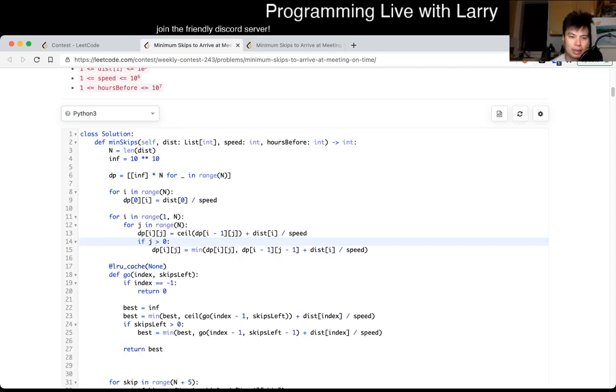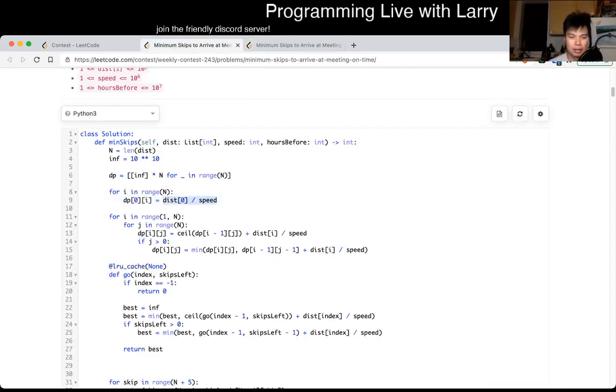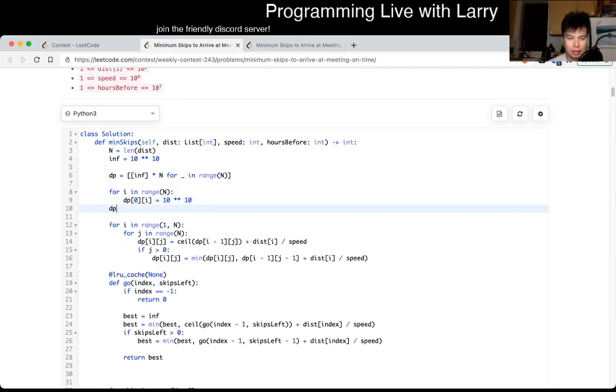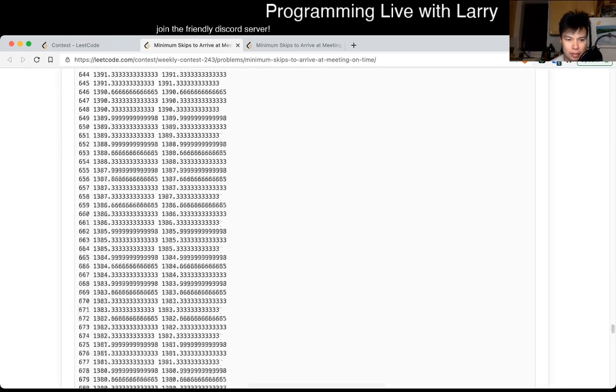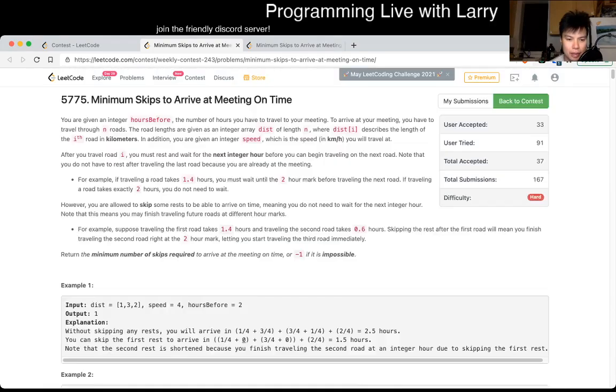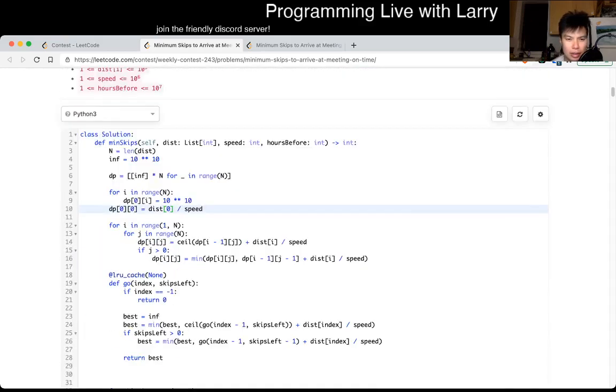Well, I guess not exactly the same, but close. Yeah, okay. I didn't think that would change the answer, but it is what their code is.